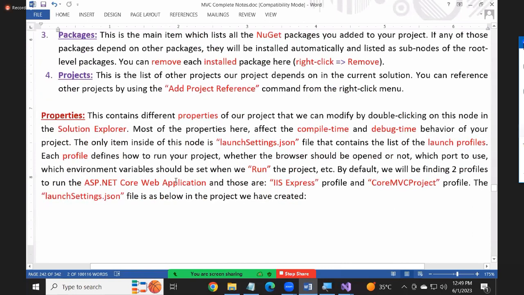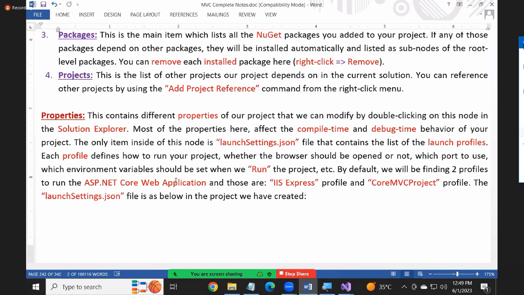And fourth one, you know that. Read it. All of you know that. You're adding a reference now, that will be listed for you under the projects. Are you clear? In our older application, the references node will be there.